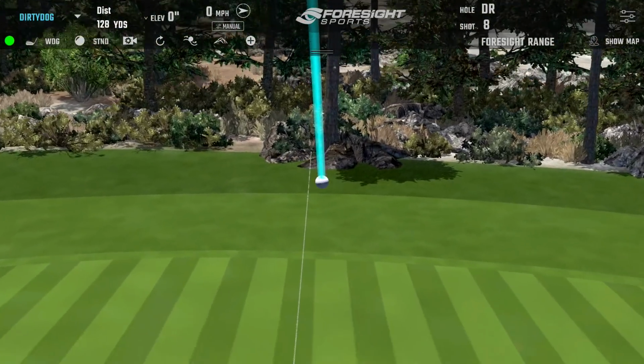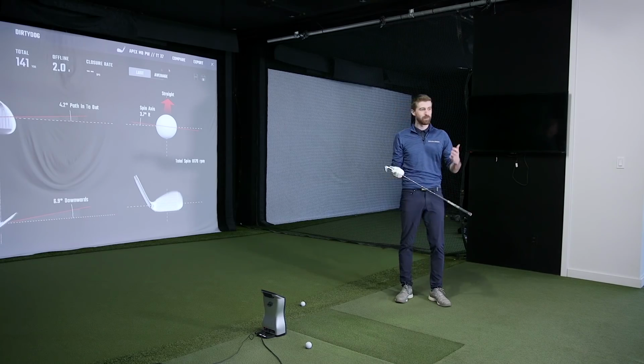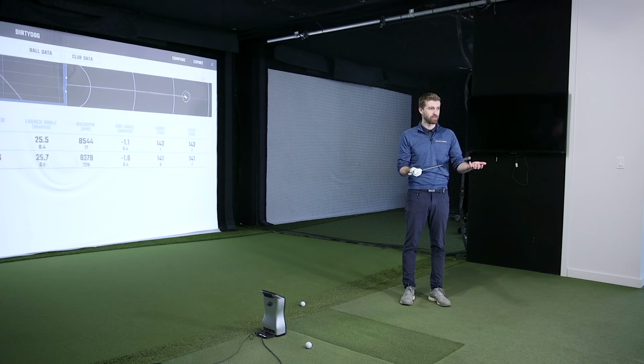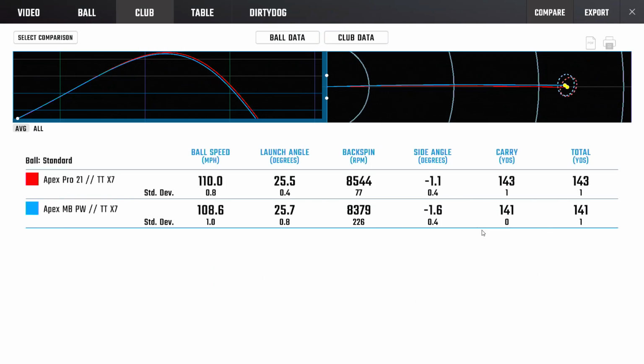It's actually easier for me to detect your misses with this one. Oh, so much easier. And believe me, I'm feeling them. Yeah. The Apex Pros made me feel like I was a superstar and I was hitting everything in the middle. But after hitting these, I realized that probably wasn't the case. I just wasn't detecting the quality of the strike as well. I can really feel it on this. Those flew great, but I can tell you, one struck really well, two felt okay.